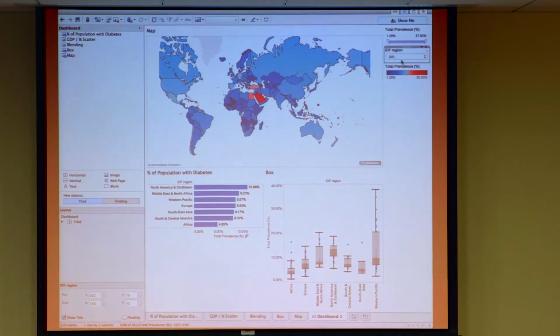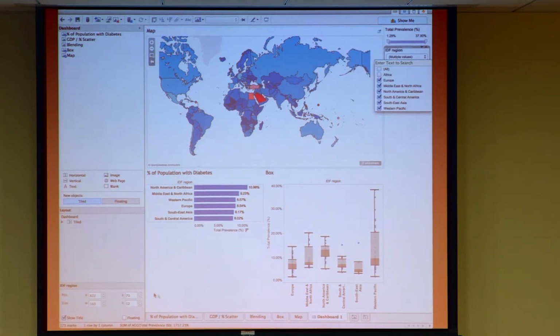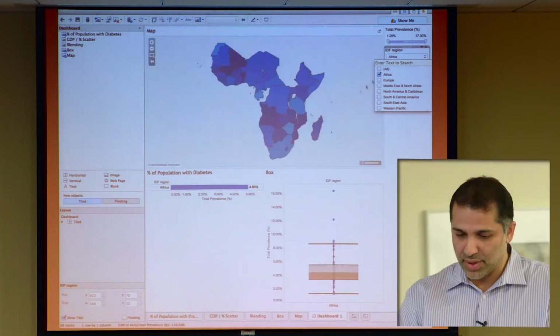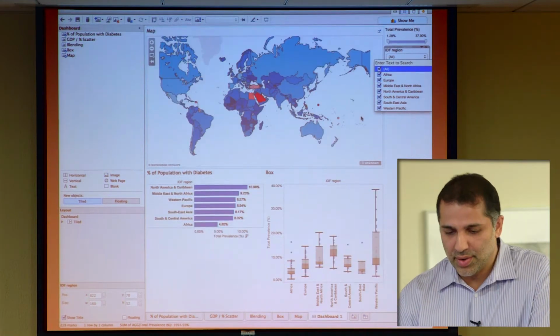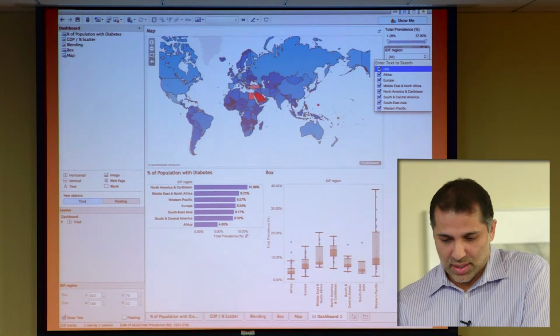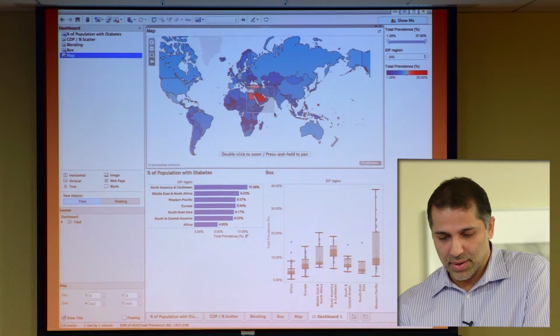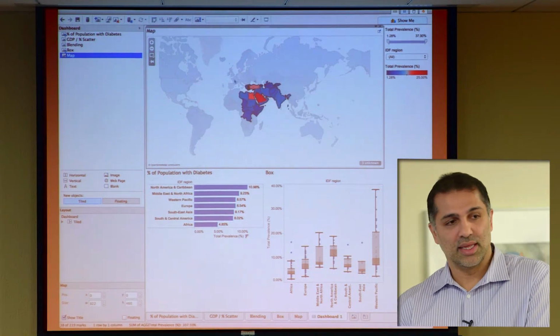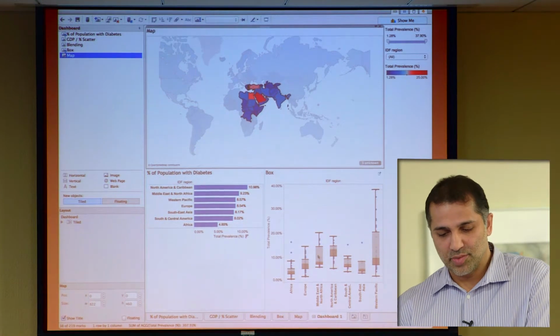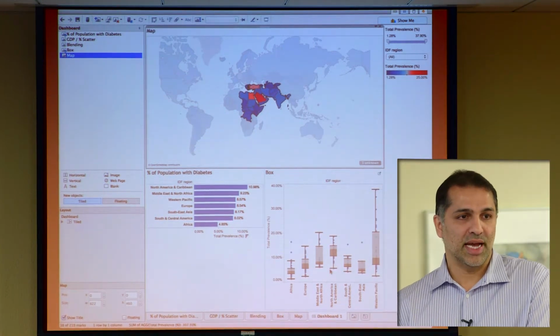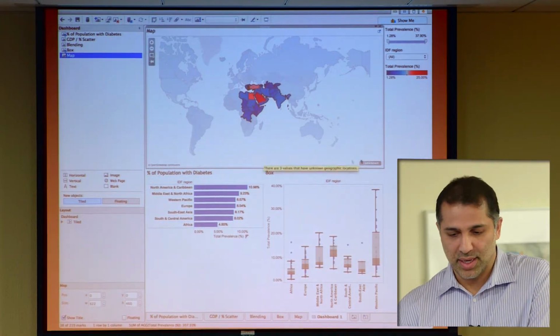Oops. So if I go ahead and change this to just Africa, exclude Africa. Let's take everything out. Bring in Africa. It's applying everything. All right, that's good. So what I really want to do now is, if I want to focus in on maybe this little area right here, as I select regions, I want to be able to update these particular visuals or anything else on my dashboard for my selected items, right?